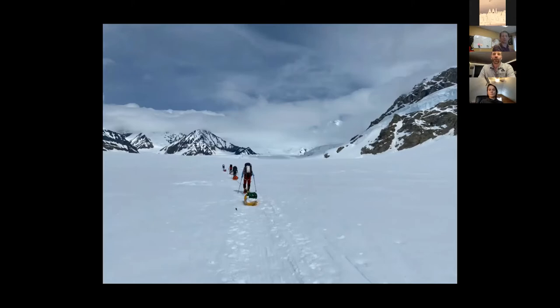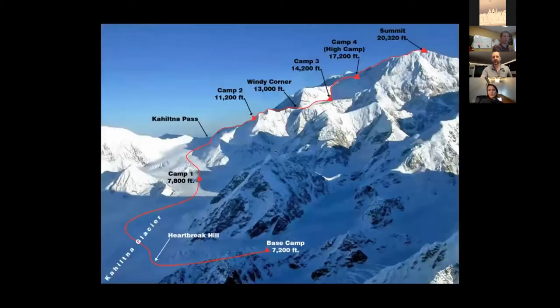it will take you 1 or 2 days to get to the base of Ski Hill and Camp 1. And during that time, typically, you'll be what we call single carrying, so moving slowly with all of your kit. So again, Camp 1 is at the base of Ski Hill.